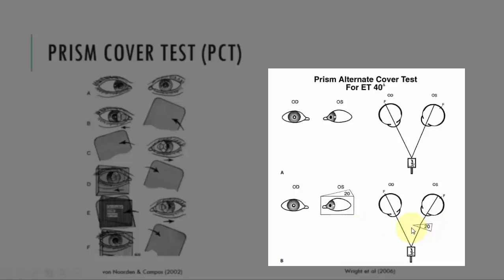So, here we have the 20-diopter prism in front of the left eye. The light deviates towards the base. And what we can see is that this was the original CIP. And now we've moved the image over here. So, it's closer to the fovea. And when the patient takes up fixation, they're taking up fixation with the fovea. So, the movement we'll see will be smaller. It'll be half of that that we saw earlier, given that we've got 20 diopters there. So, once we put the 40-diopter prism in front of the eye, what we'll see is that this image will bend onto fovea. And as you perform the alternate cover test, there is no need for the eye to move. Because it's fixing on the target. You've actually moved the ray of light onto the fovea.